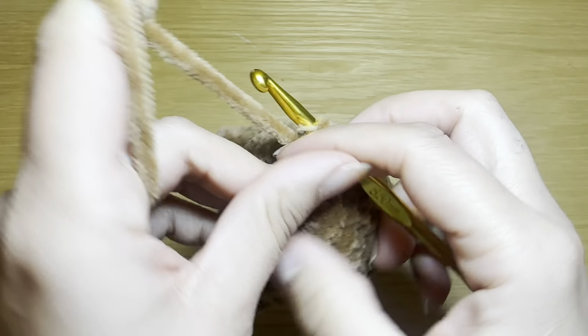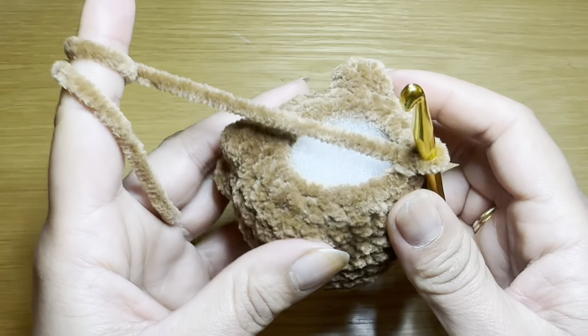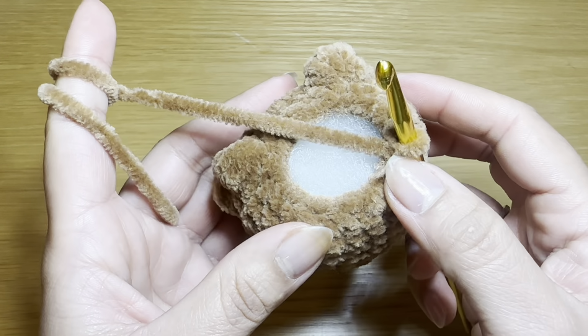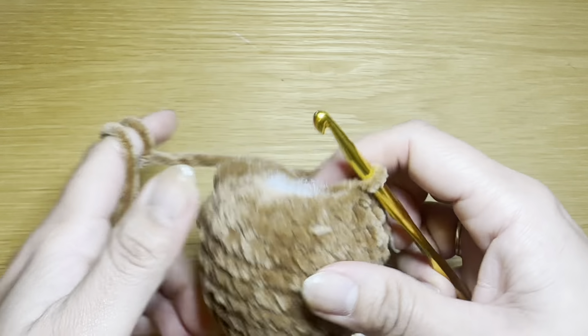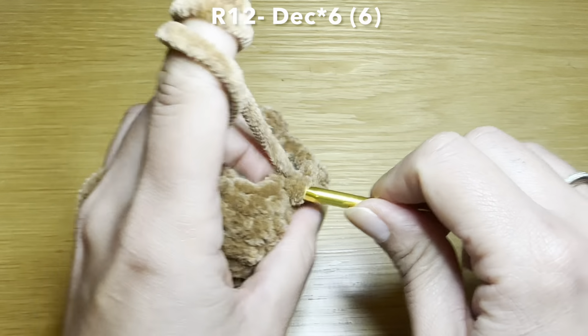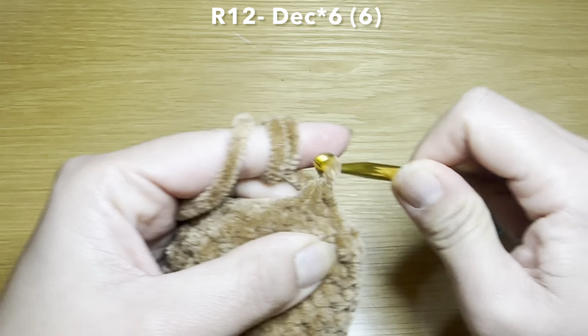Once you worked your 12 decreases, your stitch count should still be 12. Make sure to stuff this bear up with some fiber fill at this point, because your last round is going to close this gap off and we will be working towards finishing this bear off. So from here, you're going to work 6 decreases. So pull up a loop from the next 2 stitches, yarn over, pull through all 3 loops in one go.